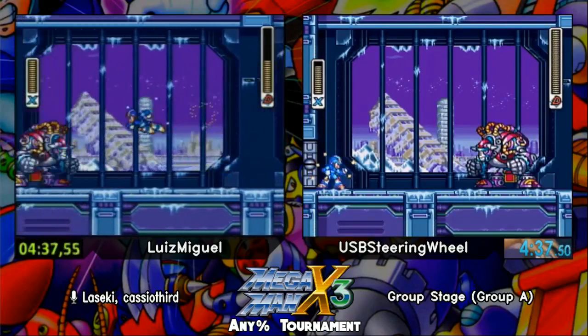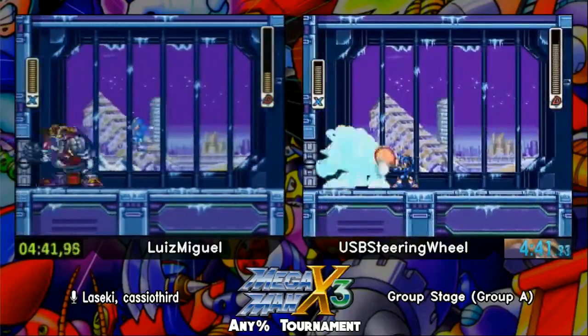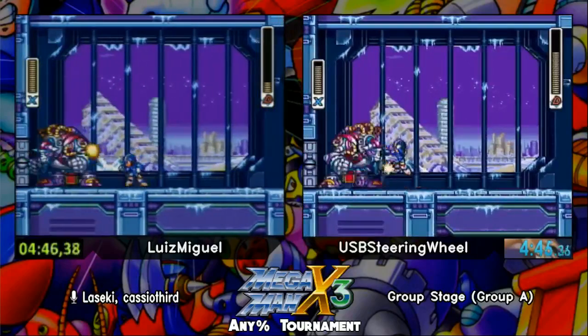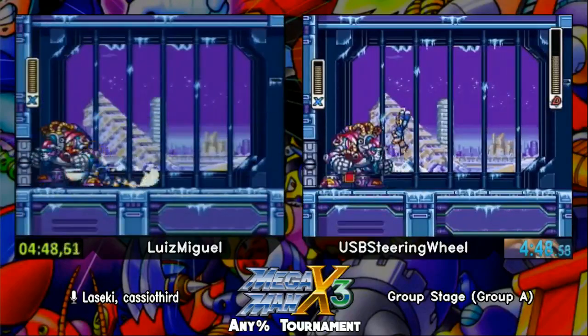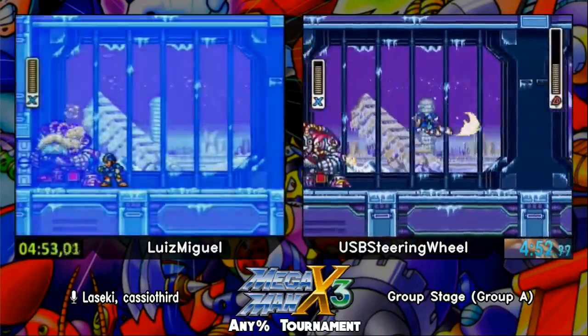You can actually see the difference in strat here between Louise and USB. Oh no, USB actually does CFO. Oh man. At least he was... because, well, he hits it a little bit. Okay.